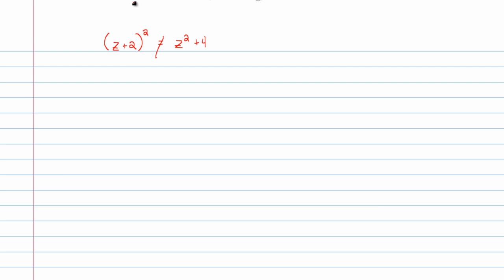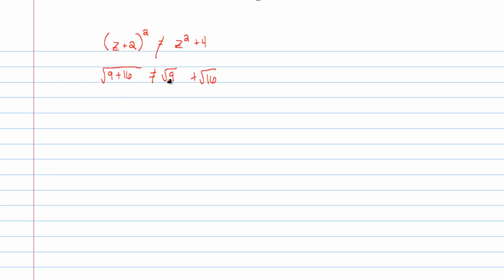I would love it if this was z squared plus 2 squared. I would love that. So therefore it can't be true. Same thing for this. The square root of 9 plus 16 is not equal to the square root of 9 plus the square root of 16. I would love it if it were that. So therefore it's probably not true. Addition and subtraction have these properties where there's a lot of things you can't do with them.